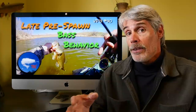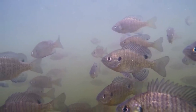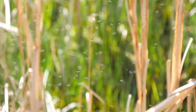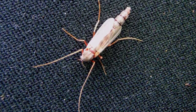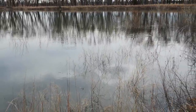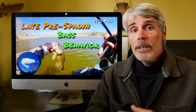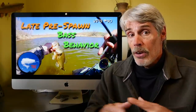But the prey that they're after has changed behaviors too. Bluegills, probably the most common prey type in most bass waters, still heat-seeking, crowd the surface of many waters just in time to make use of the biggest midge emergence of the year. These are also the largest midges of the year, and the bluegills are on them. Those big midges emerge from silty, mucky bottoms all over a water body, distributing the bluegills all over a pond or lake surface, or in large lakes, in certain silt bottom bays. Gone or tougher to find are the intensely compact feeding opportunities that bass enjoy during the early spring, that initial heat up or binge period, as I call it.